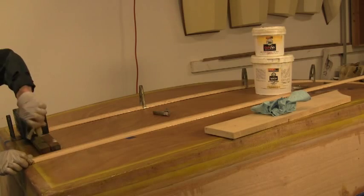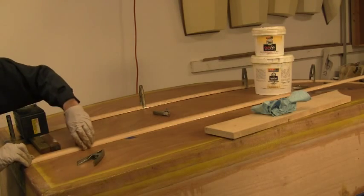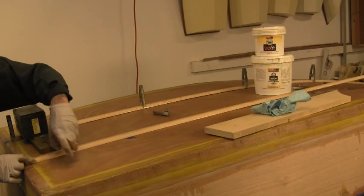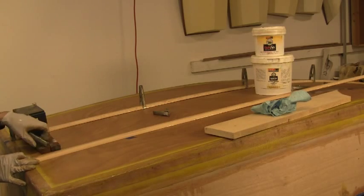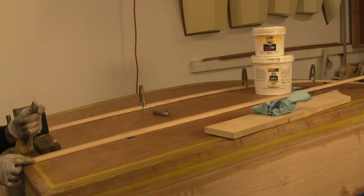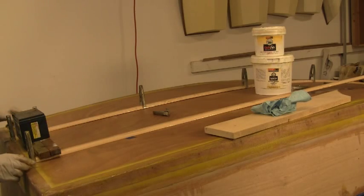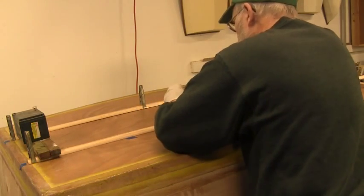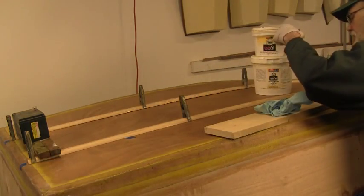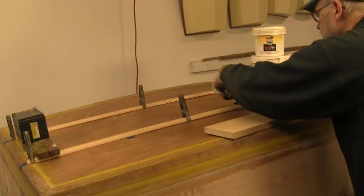Get down to my end mark here. This end will be rounded over before I put the two layers of glass cloth on it. And I've got center line marks down here. Okay. Still there? Okay, good. Now I can start adding my plastic strips so you don't go gluing everything to everything else.